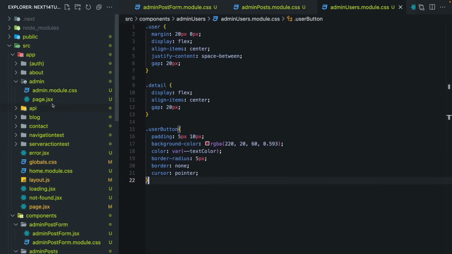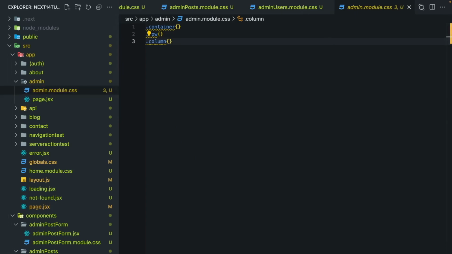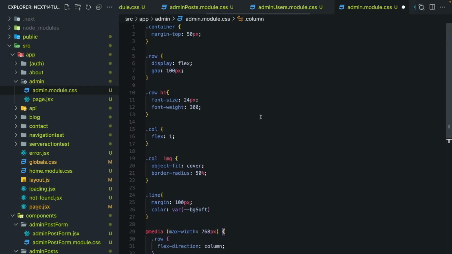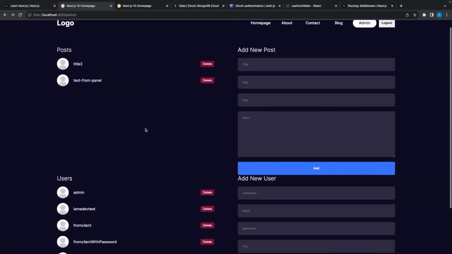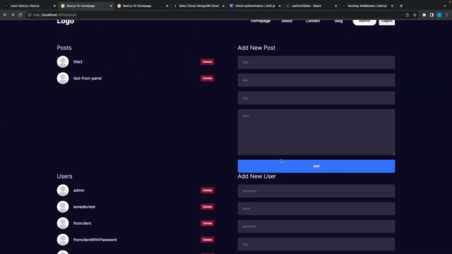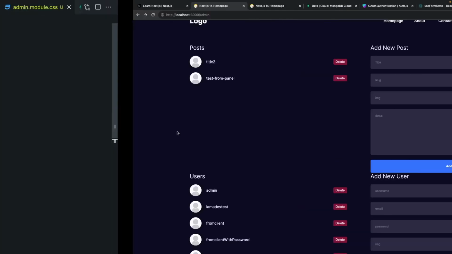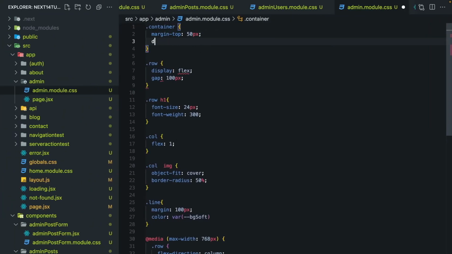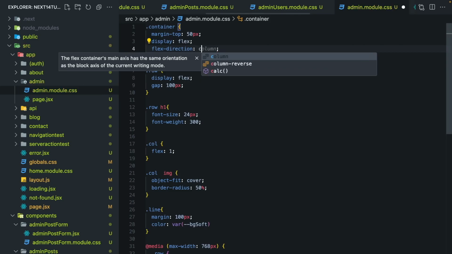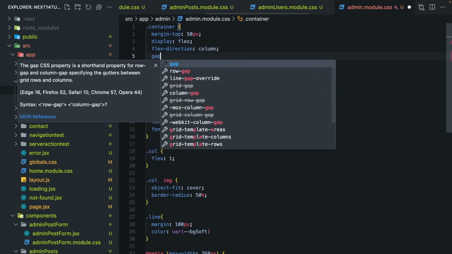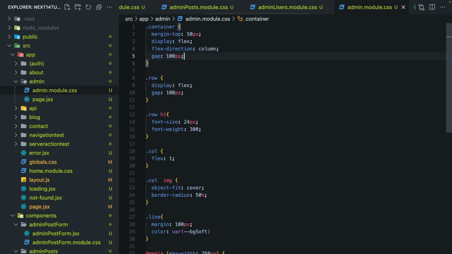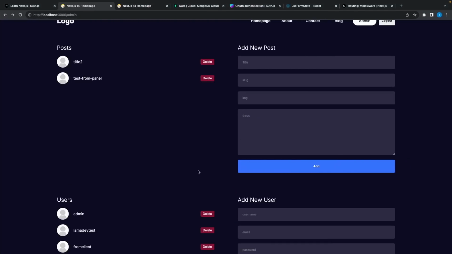I'm going to open up my admin CSS and let's delete them and paste our CSS. As you can see, it's much better, but we can give space here. So I will say display flex, flex direction column, and gap between each row will be 100 pixels, just like that.